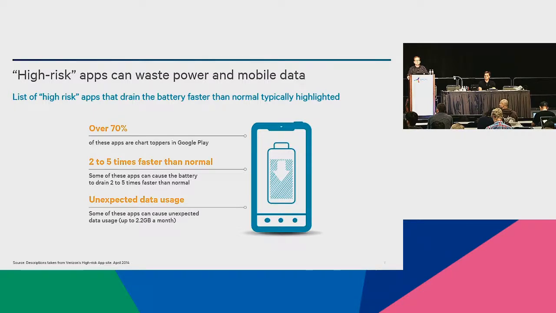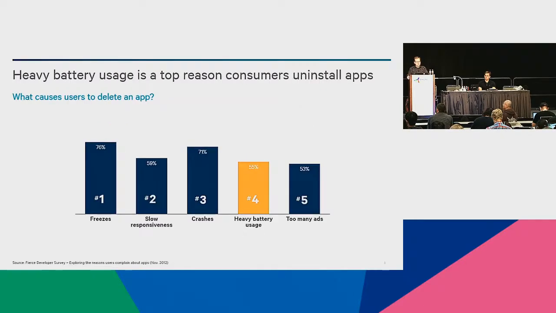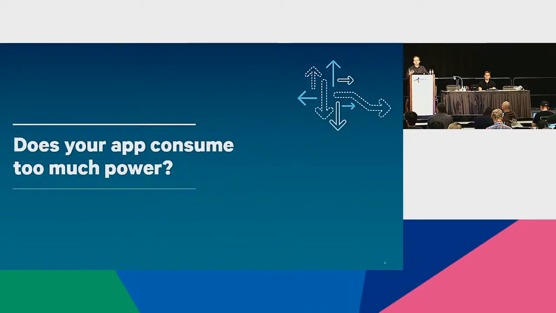I don't know how many of you have seen the AVG survey that came out this week, but it also flags a number of different apps that have problems with excess resource consumption or excess battery consumption. You definitely don't want to be on those lists. Unsurprisingly, heavy battery usage is the top reason that consumers uninstall apps. And of course, if you have those problems, it's probably not going to help your reviews. So the question that I'm sure some of you are asking yourself is, does my app have any of these problems? And how do I fix them?